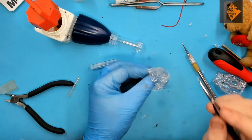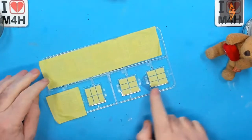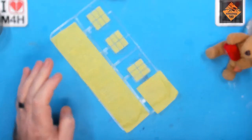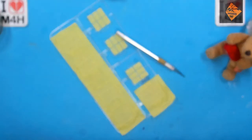There we go, that's the copy decks done, and we can let that dry. Next, we can do some masking of the windows. I'd already started these when I realised I hadn't started the camera. So, you know the phrase, we did this off camera. So, let's get these cracked, shall we?